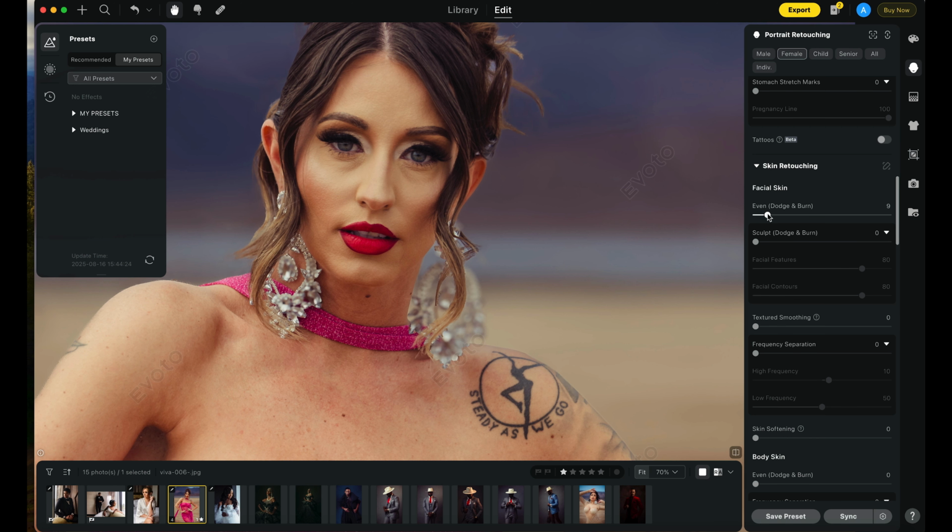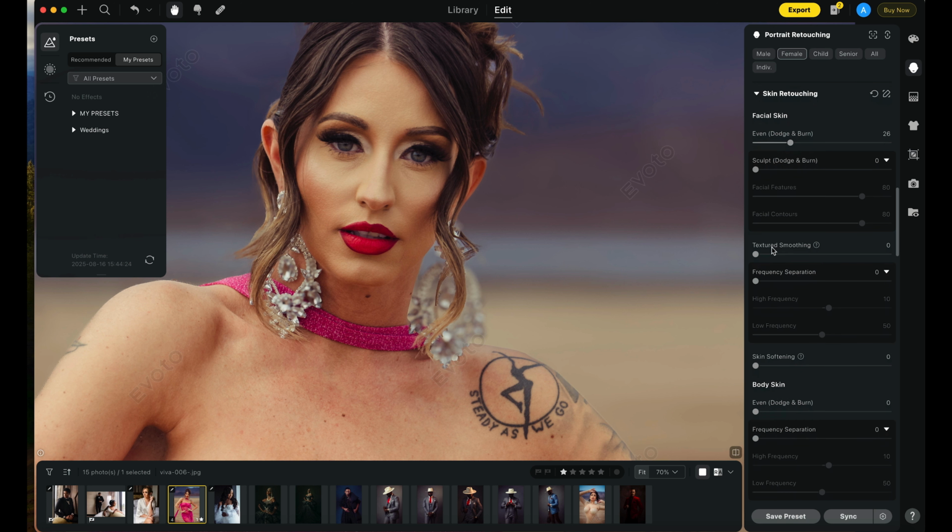So we'll pull this even slider. Let's just pull it all the way up so we can see what it's doing. So you see it's pulling it all the way up there. I almost never use it that high, but we'll pull it up there.